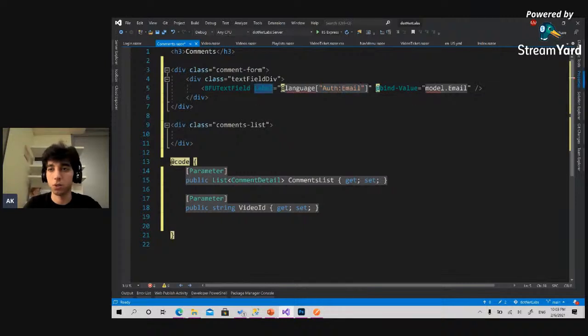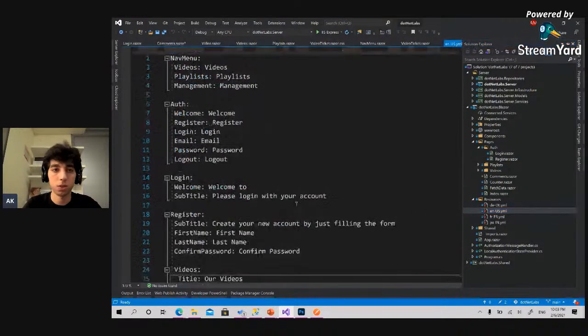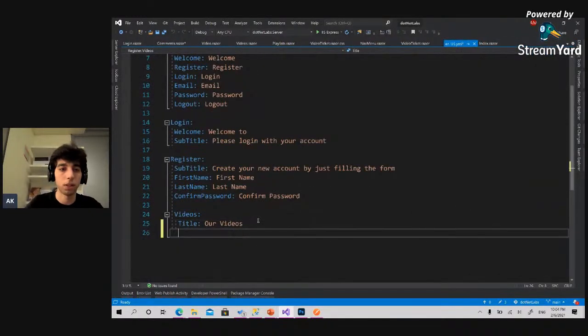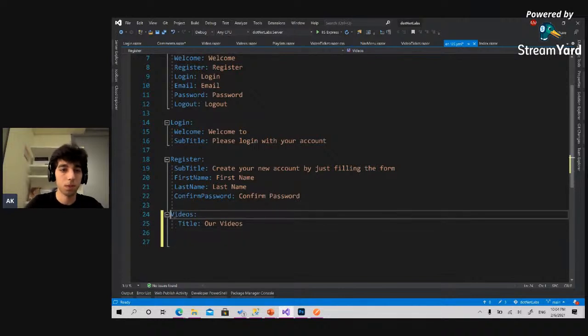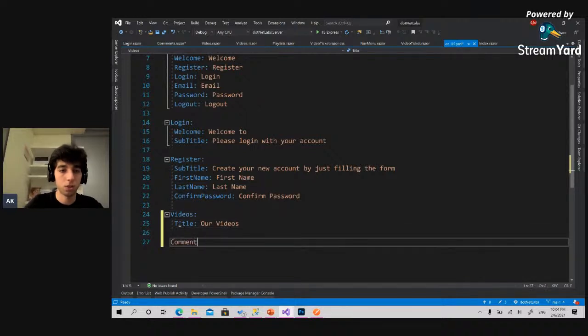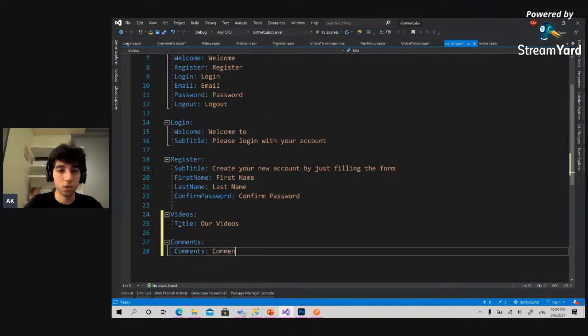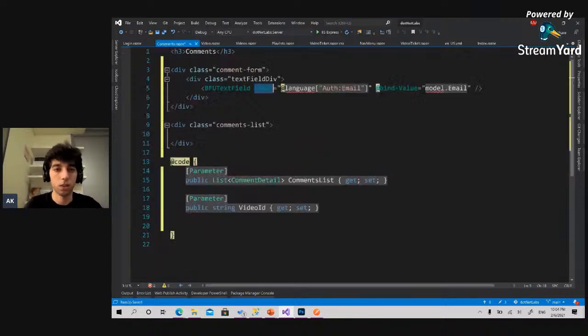And the label, so I will go to the resources, English, because our application is working in multi-languages. So we will type, should be here, comments. This is the title, and here we'll type content. Okay.